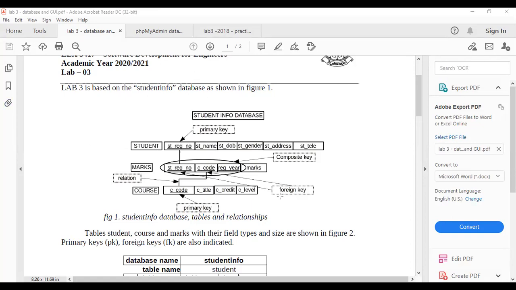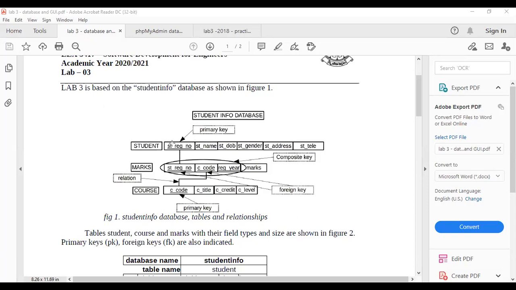When you look at this diagram, you can see this student registration number is the primary key for the student table. When it comes to the marks table, you can see this registration number is there also.